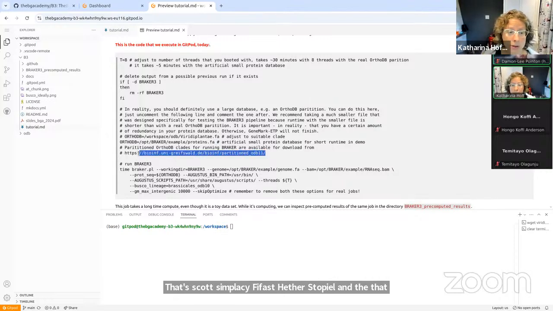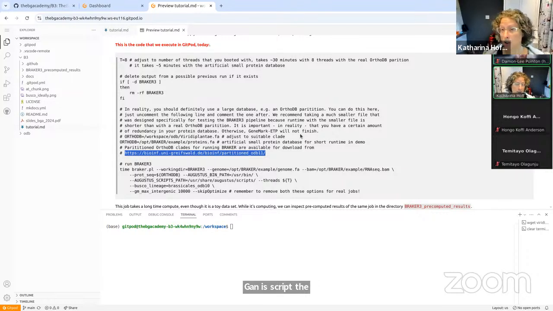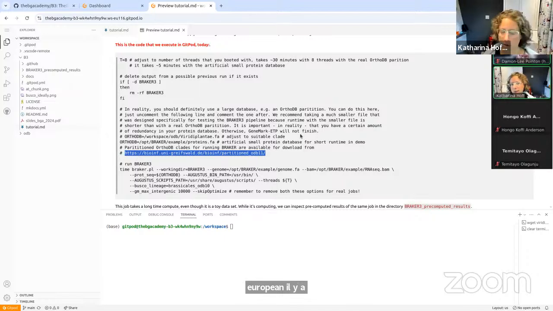You can find all the OrthoDB partitions on our website. OrthoDB is originally maintained and provided by Evgeny's group, the OrthoDB team, but we asked him whether we can host the partition dataset on our website since they stopped hosting partition datasets with the ODB 11 version. If you cannot find your partition in there, drop me an email. I can tell you how many genes or proteins are available for your partition. I think we created all the big partitions. Usually it's a problem to find data for the smaller ones, but I can look into it.